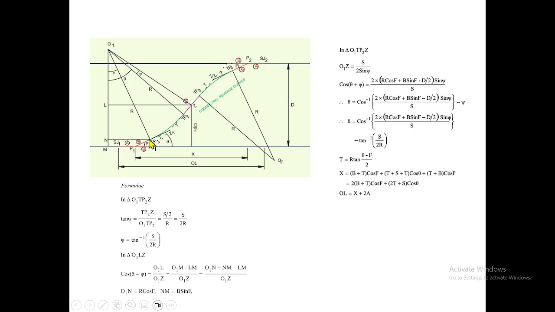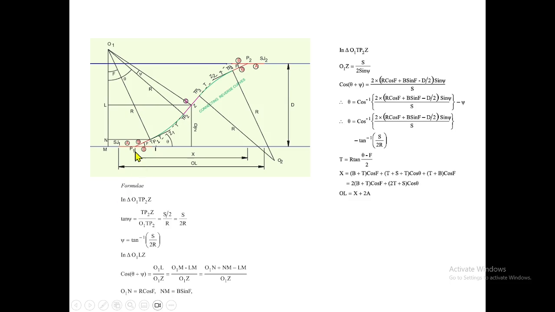So this is your b. We can take it from our table of dimensions, and then plus t. This is your hypotenuse, so b plus t. So b plus t cos of theta, up to this point we can come. Then here, t plus s by 2 cos theta will be up to this point. Then we can add it two times, so that you will be able to get the total distance here. That's what we got here.